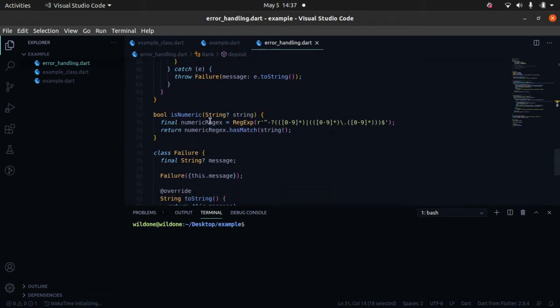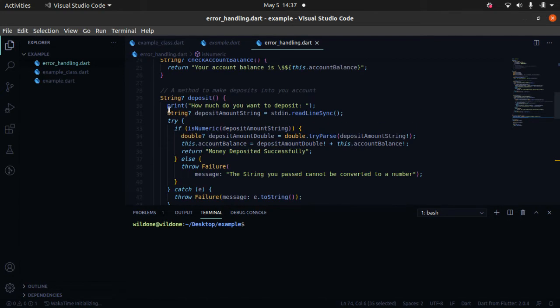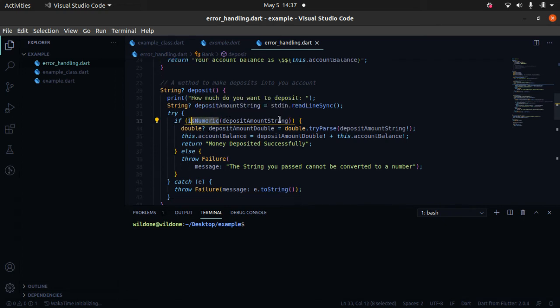I'll show you the function here. It returns a bool, so anything it returns will be either true or false, which is why the if statement just checks if this is numeric. If it is numeric, it goes into this code, converts it to a double, and then we can perform the operation that increases the user's account balance. Then it tells the user that money has been deposited successfully.